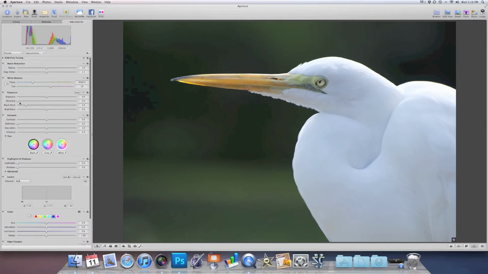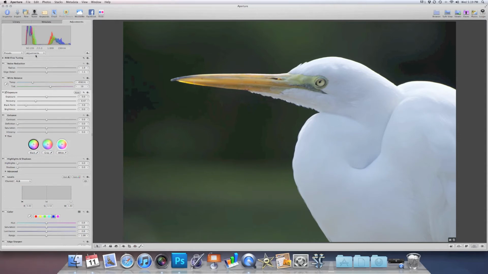So I'm going to go ahead and use my tool called Recovery. And I'm going to slide it. And I want you to look at the histogram while I do that. It's going to bring that histogram down. Now look at the picture. And it's also going to bring those tones down quite a bit. So you can go ahead and find out what works best for you in that tonal range and see what works for your photo.